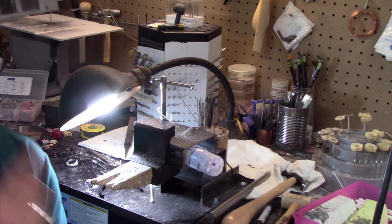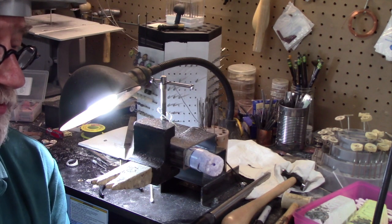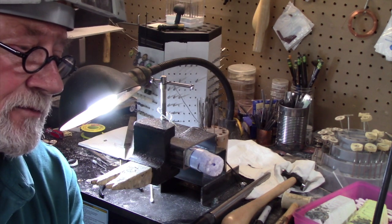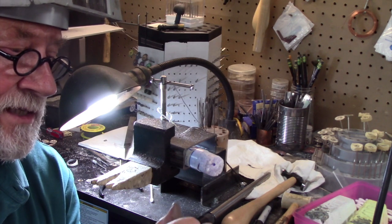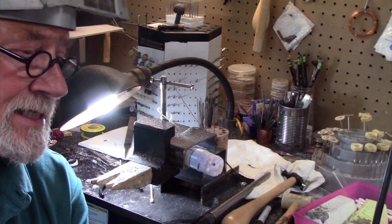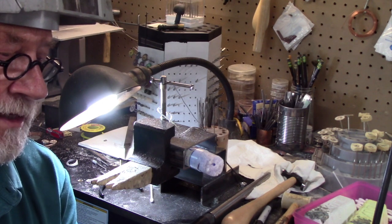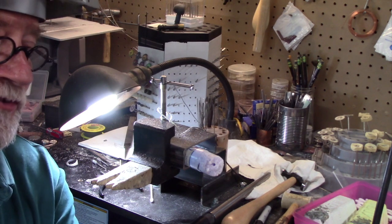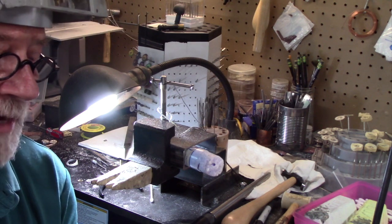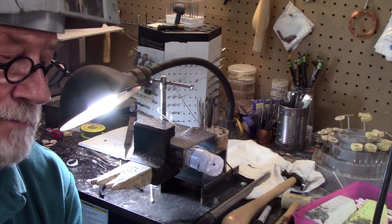So what I'll be doing is just shaping this a little bit more, and then I'm going to do a resize on this before I, well, you know what I'm going to do? I'm going to cut a seat. I'm going to make this really nice oval, and then I'm going to cut a seat and install the seat before I resize this ring down to about a 9. I think that will work better, because every time you mess with this, you deform. If you mess with the shank dimension, you will deform the setting dimension. Okay, so by adding a seat in there first, I can hopefully minimize that.